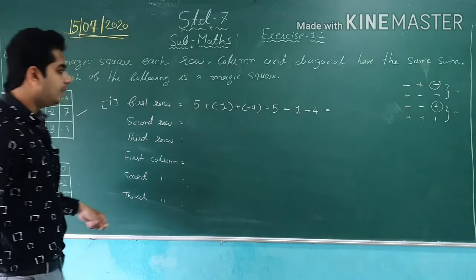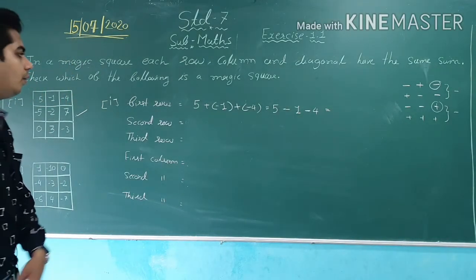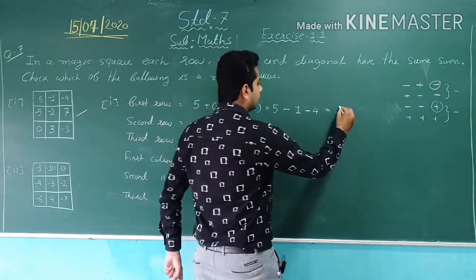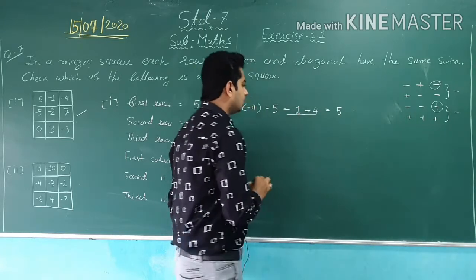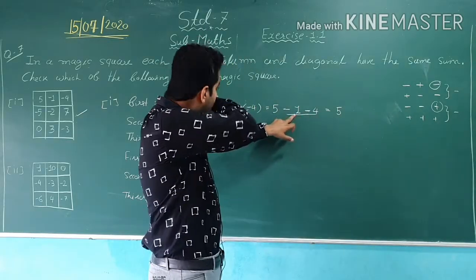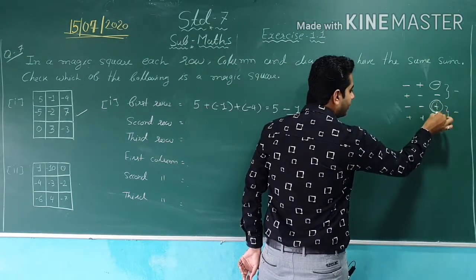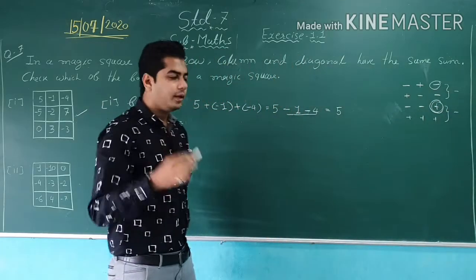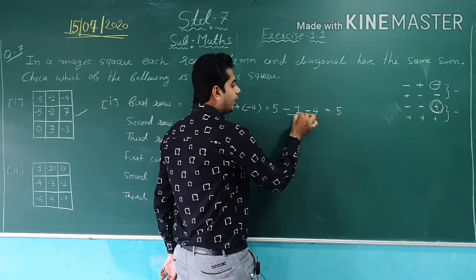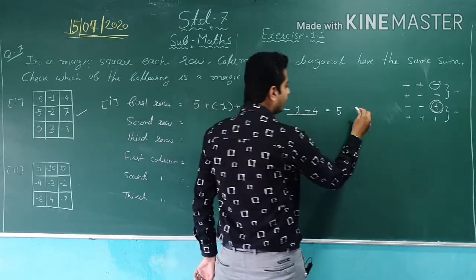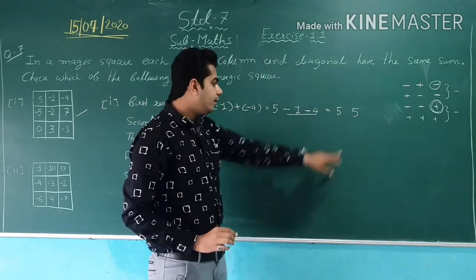Now as you can see, we have 5, we have minus 1 and we have minus 4. So first of all, I'll leave 5 as it is. I'll do this too. So 4 and 1, both are negative terms. Minus minus is what? Plus. So what operation do I have to perform? I have to do addition. So इन दोनों डिजिट का मैं एडिशन करूँगा, तो 4 और 1. So 4 plus 1 is what? 5. I am not putting any sign here, just writing 5.